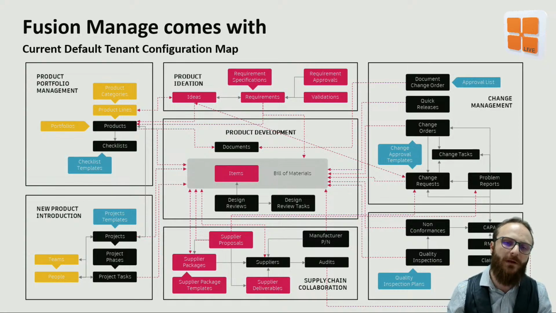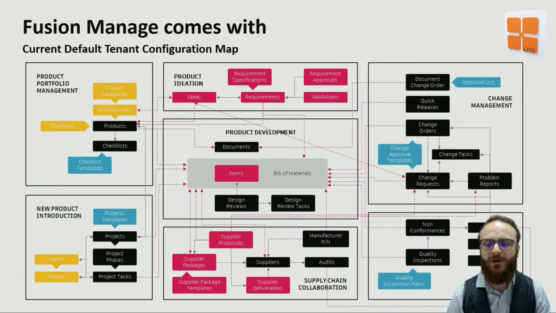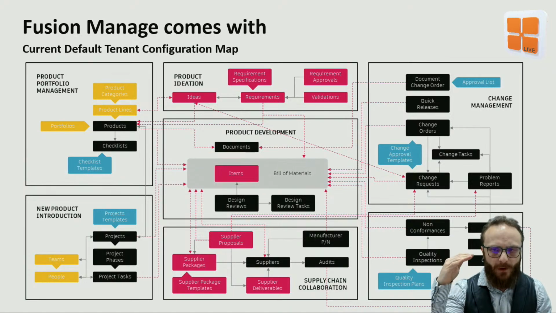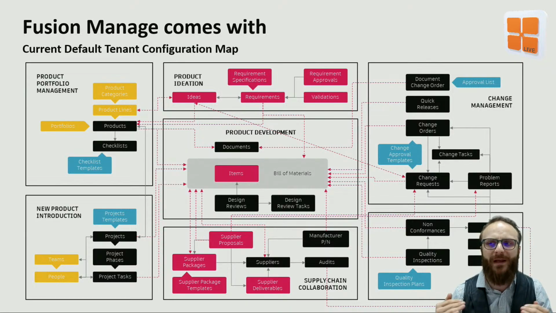I've got a company involved with Fusion Manage right now who is controlling a huge amount of things with their change management process. And it's not only to do with designers, it's to do with anything in terms of their manufacturing process. If they need a change, it goes through change management. It starts out as a change request and moves on to a change order. New product introduction allows us to formally outline the processes that our new products need to go through, making sure they've got the right requirements, all of the documents are there, everything is completed as it should be before we end up going to the next stage. This stops us going back and forth quite as much in that process.